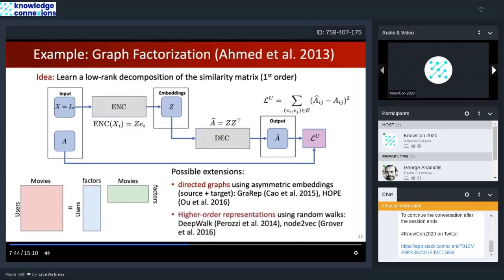Another line of work seeks to preserve higher order similarity in the embedding space using random walks. In skip-gram GRL, the decoder function is also an outer product, but the graph regularization term is computed over random walks in the graph. For instance, DeepWalk draws analogies between graphs and language by generating sequences of nodes visited during random walks and treating them as words in a sentence to get representations. All these extensions are described in detail using GraphEDM in our paper.